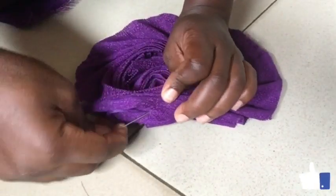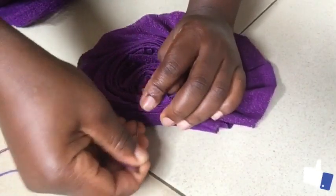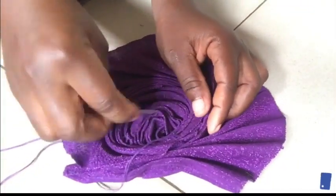But if you want your rose to be bigger than this, instead of using the measurement we used, instead of using 50, you can use 70 in case you have a client that really wants it big. So make it 70 instead of 50. You can see what I'm doing. Be careful with your hand, guys.